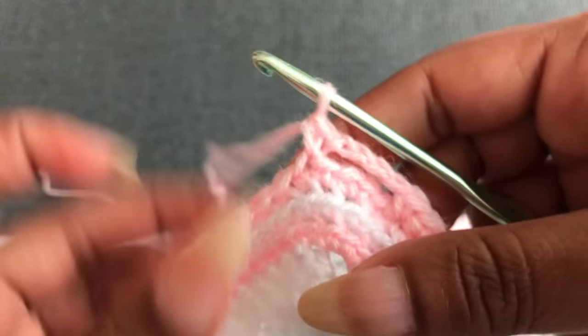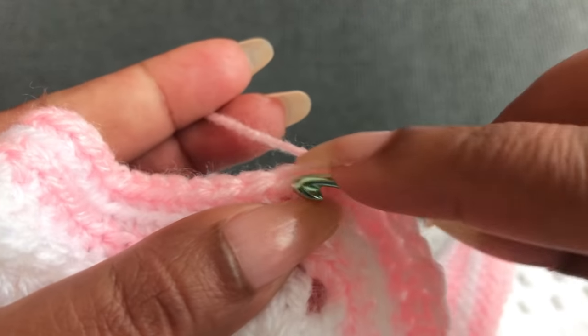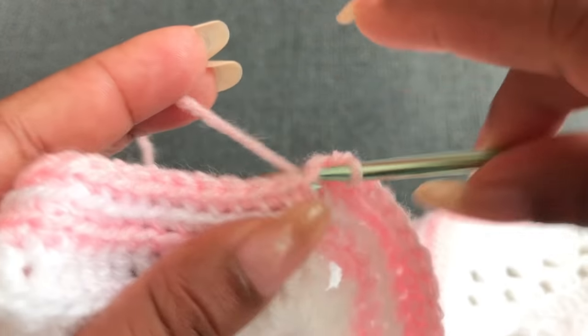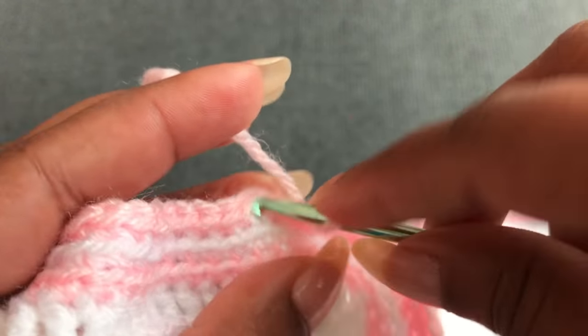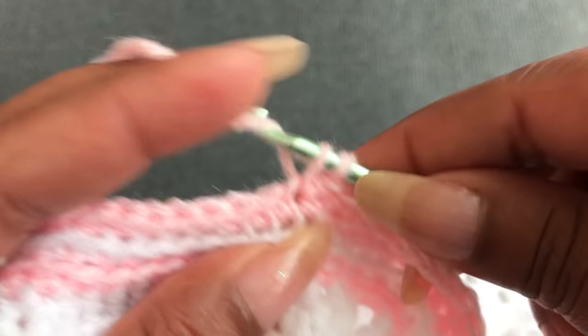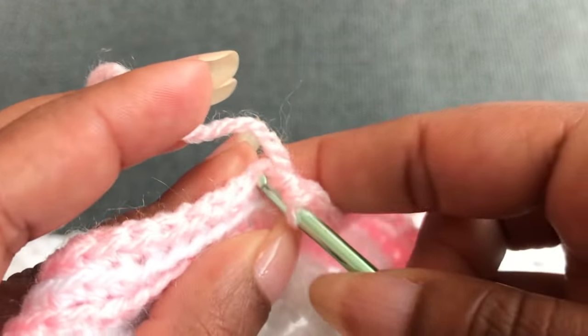Again, it's going 1 into the next, 2, 3, 4, 5, 6.